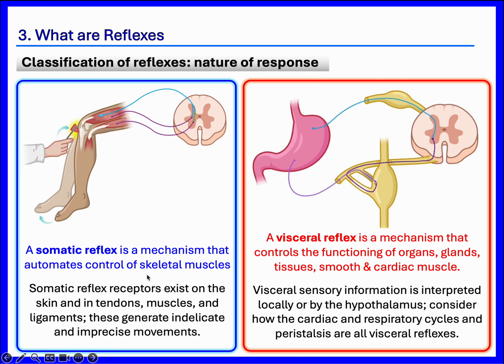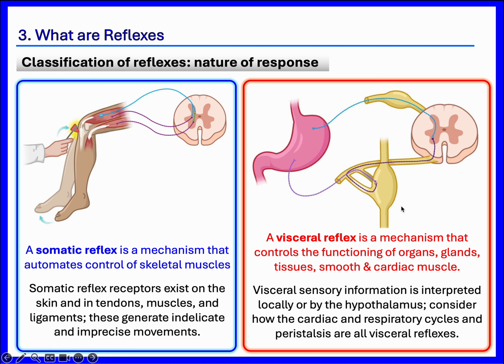So if it's a somatic reflex, somatic reflex receptors exist on the skin and in tendons, in muscles and ligaments, and they're going to generate indelicate and imprecise movements. So the little kick of your foot, right? This is a somatic reflex. These quadricep muscles here, you're usually in control of. But all of a sudden, right, you're not in control of it when the patellar is hit.